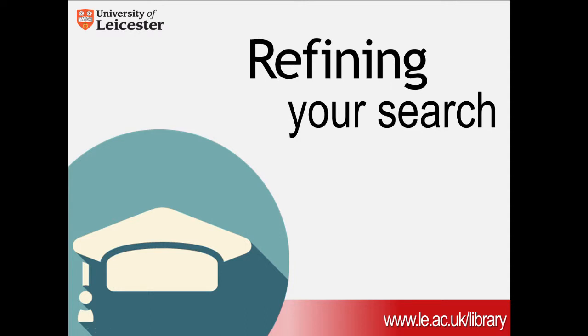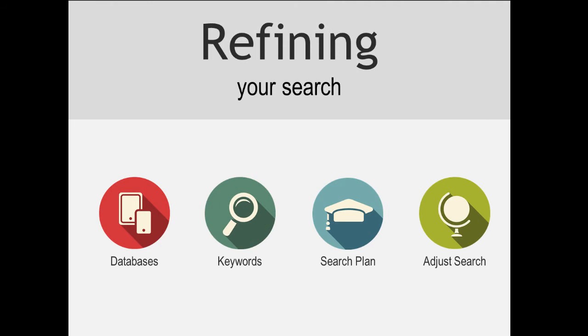We're going to look at some tips for refining your searches. As a researcher, you will need to try out a variety of keywords on a number of different literature databases and resources. You may find it helpful to document your search plan and any adjustments you make, as it's easy to forget where and how you searched. Remember, you may need to repeat your searches or take them in a different direction at a later date.